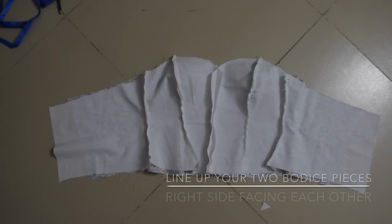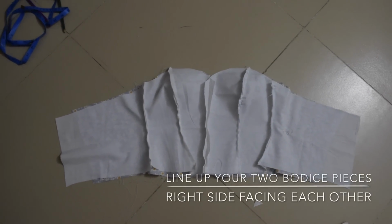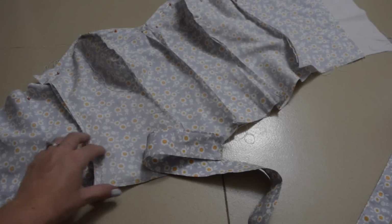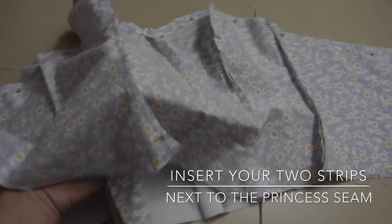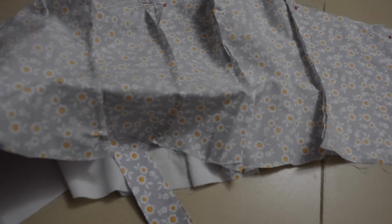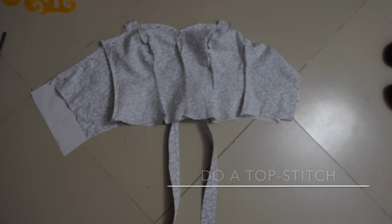Now with both of your bodice pieces right side facing each other, you're going to grab the strips that we created earlier and you're going to insert them next to the princess seam.